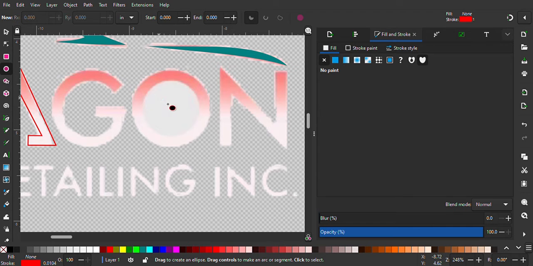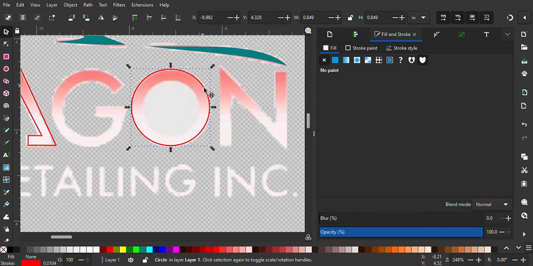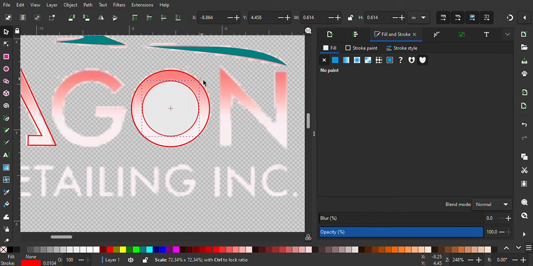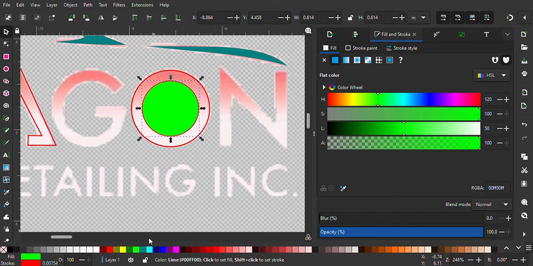All right, so the O is pretty simple. What I'll do is I'll do the circle, hold Control Shift, click mouse, and then drag, and then this usually gives you a perfect circle. All right, let's make it centered. From here, to get the inside one, remember we have to do a cutout, so we'll duplicate that, hold Control D, and then from there you're going to hold Control Shift and drag the corner, and that gives you that center. Okay, see, if we filled that, that's what it looks like.